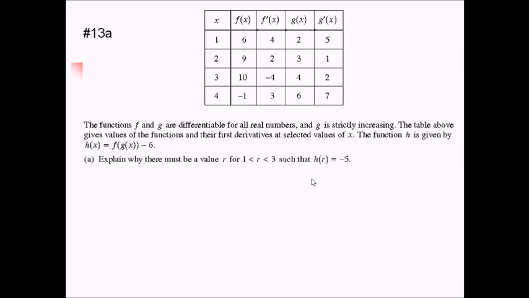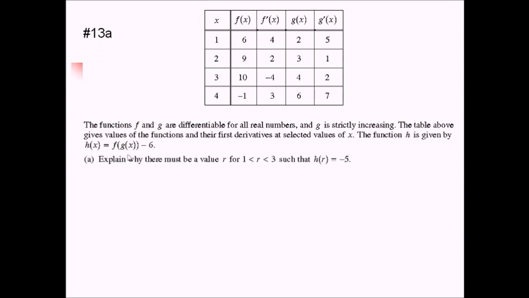Whenever you're asked to show that a y value exists on a certain interval, you should use the intermediate value theorem. In order to use this theorem, at least on an open response question where you want to get full credit for your work, you need to show two things. The first condition is you need to show that this function is continuous on the interval you're looking at, namely 1 to 3. You also need to show that the y value you're looking for, negative 5, is between h of 1 and h of 3, the starting and the ending y values. If you have continuity and this is between the two y values, then you're guaranteed to hit it at some point on this interval. So let's establish continuity first.